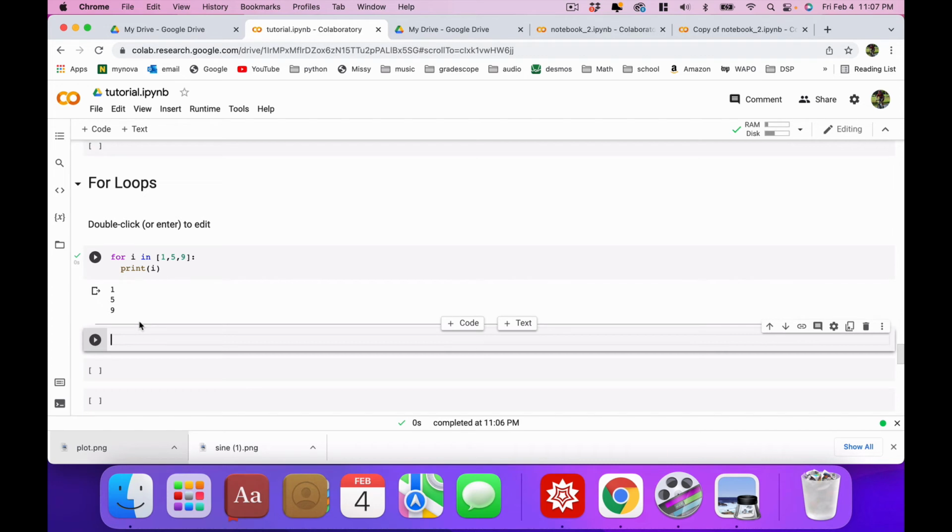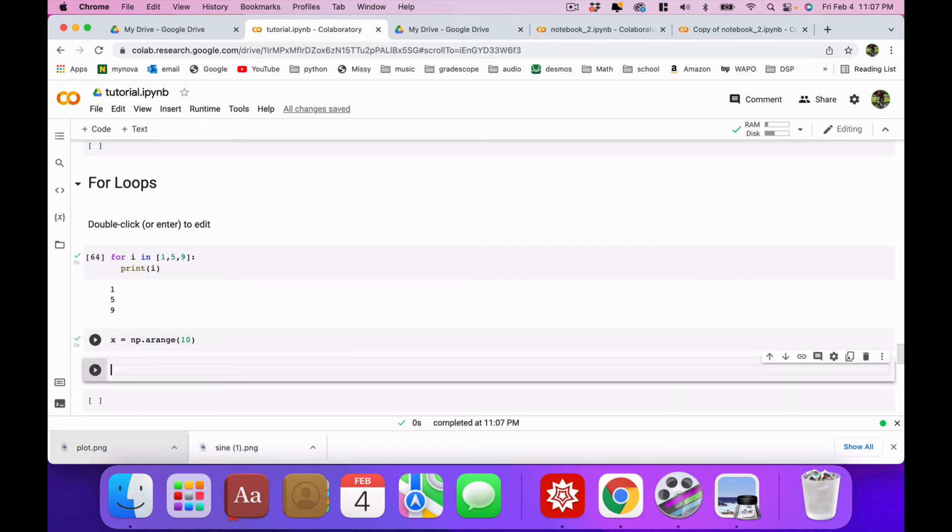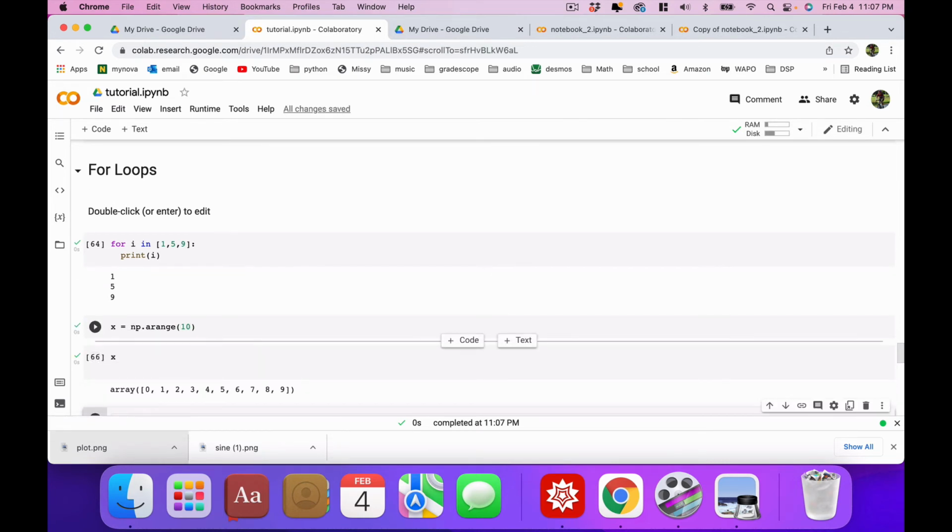Now, if x is equal to np.arange 10, if you just give the final value, let's see what x is equal to. Here's x. All right.